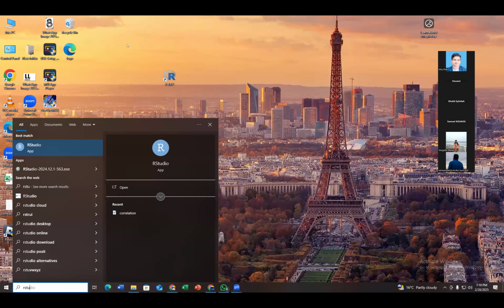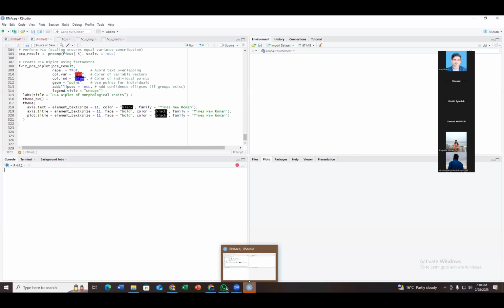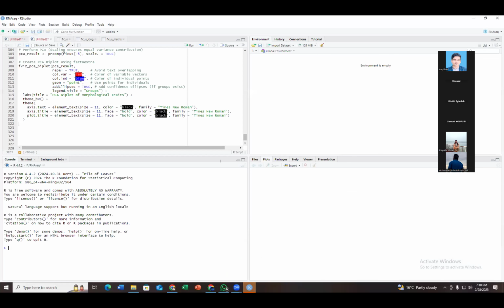You will get a message with the RStudio version name and other information. After a few minutes, you will get a screen like this. I have opened RStudio successfully, so I am typing here done. Please click on the RStudio app, open it and type done.